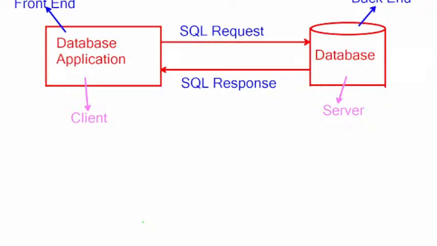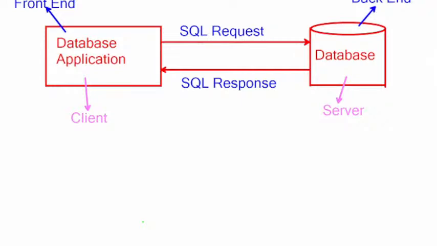What is a database application? An application communicating with a database is known as a database application. What is an application? An application is a program with which we interact on the desktop. What is a database? It is a software. It is an organized collection of data. How is data organized? In the form of tables. What does a table contain? Fields and records.